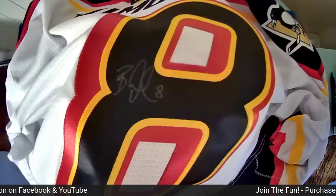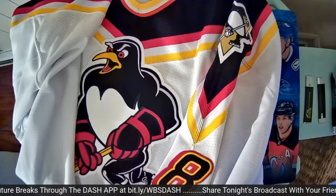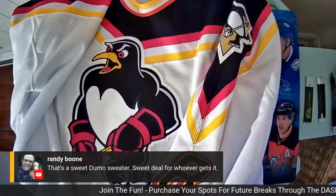So what we're going to do now is re-randomize all of the people that were in mixer number 4, and we are going to give this jersey away. The jersey goes to the top spot. The second spot will get the St. Louis Blues that we pulled out of that OPG box. So any St. Louis Blues that we pulled will be going to the second spot in the randomizer.